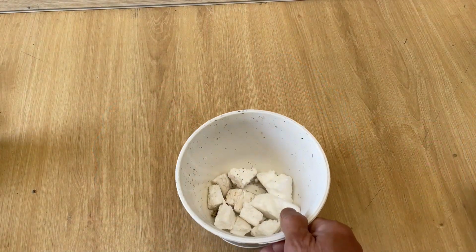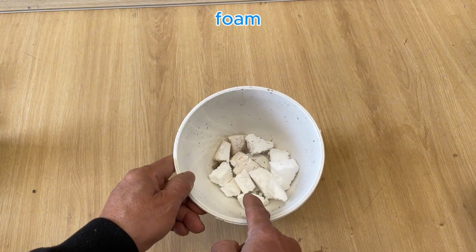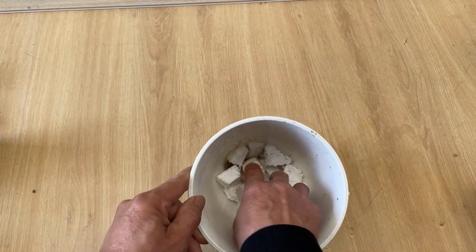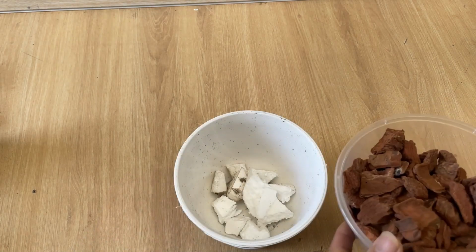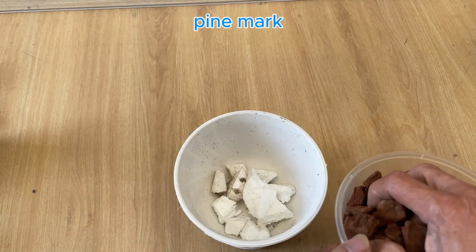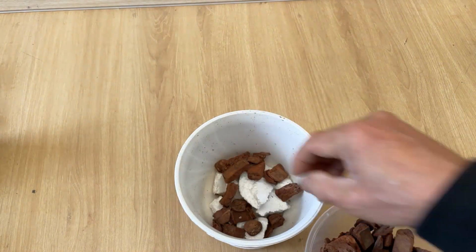To start planting, let's first prepare a small amount of floral foam. This will serve as the base layer, helping with aeration and drainage so that excess water doesn't accumulate at the bottom. We'll be using bark as the primary growing medium for our orchid.